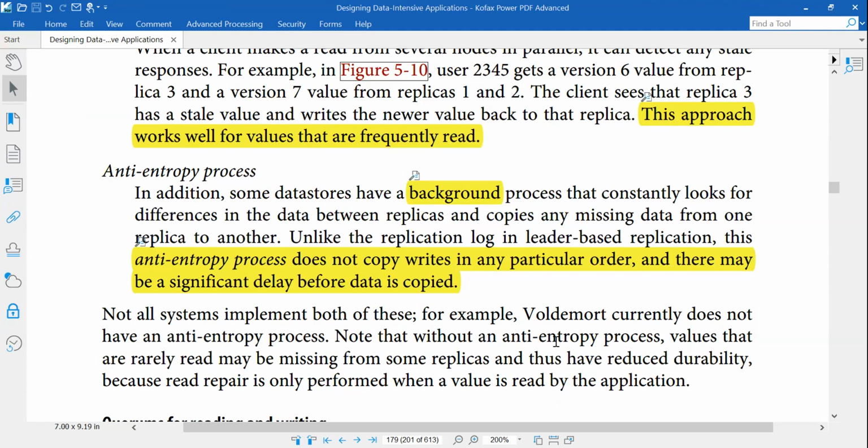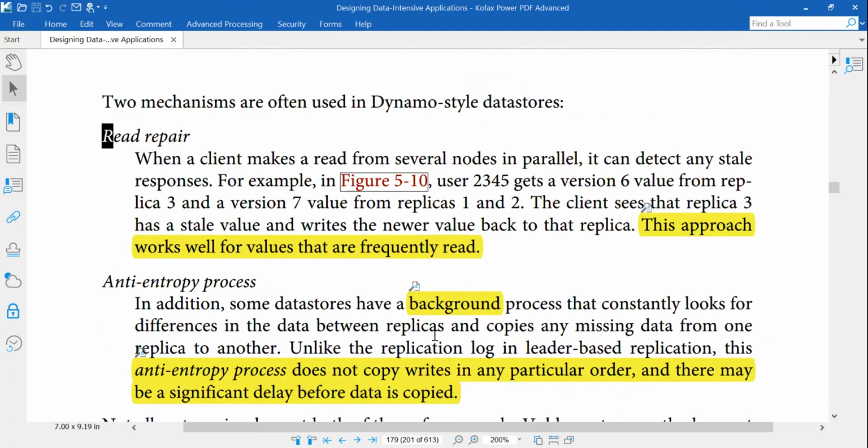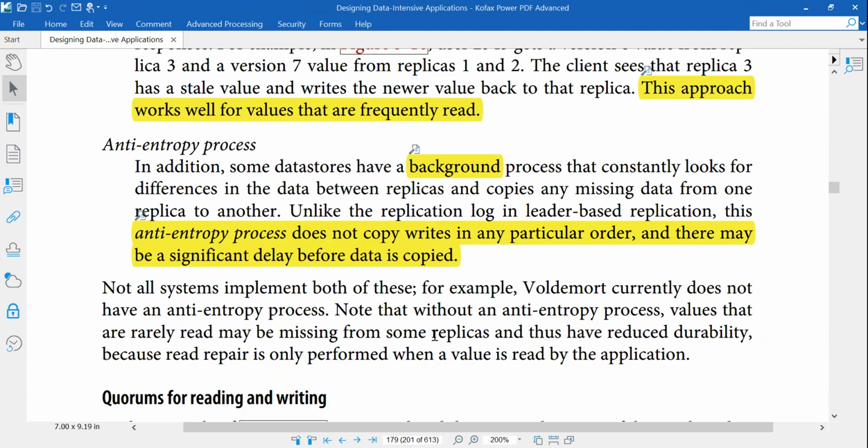Correct. Update with the latest value. Yeah. Correct. And that's why it's telling here that not all the systems have both of them. Like for Dynamo over here, it doesn't have the anti-entropy process. It purely relies on the read repair to have the updates. Thus, they have reduced durability.